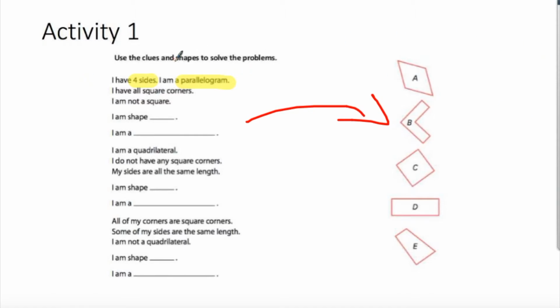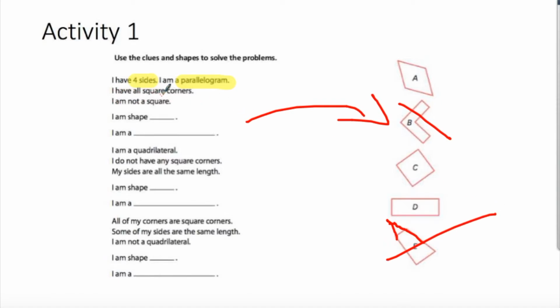So if we can go over here and say, I have 4 sides. Well, let's make sure. Okay, that's 4 sides. 1, 2, 3, 4, 5, 6. That's not going to work for us here. 4 sides, 4 sides, 4 sides. Parallelogram, 2 sets of parallel lines. There's 2 sets there, 2 sets, 2 sets. Now look at this one. That guy's going to go forward and cross, so that doesn't work here for us.